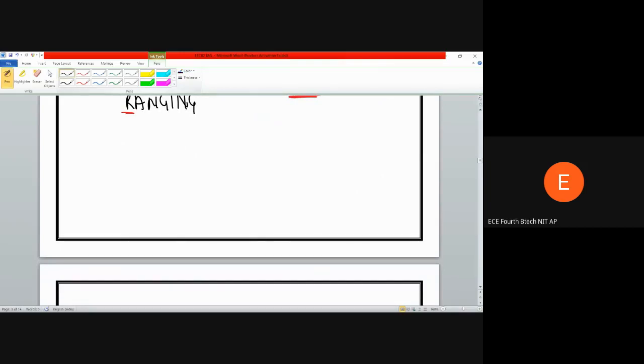So I have a signal x of t. Let me assume that this is the signal x of t. Usually this signal will not be like this. What I mean to say is the signal x of t is being radiated towards the target to identify in a particular radar application. In radar, as I told you, we will be transmitting some signal, right? So let us assume that x of t is the signal that is being radiated.